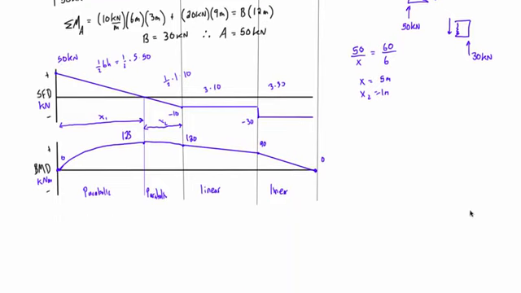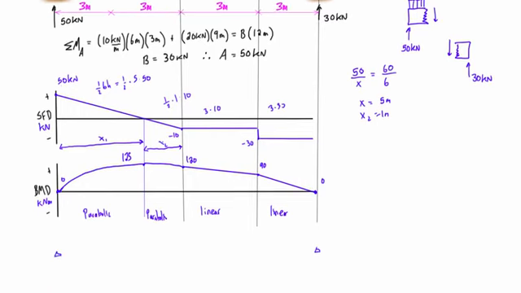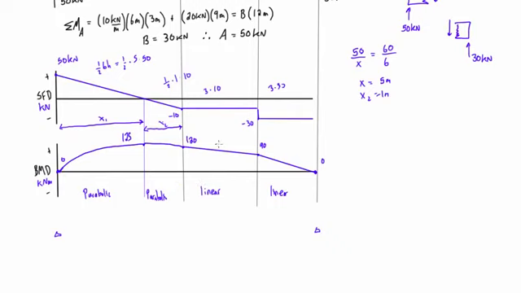The one other thing that we can do, if you want, or if it's being asked of you, is draw the deflected shape. So we had a simply supported beam up here, and for its deflected shape, if you're drawing your bending moment diagram, you can kind of eyeball it. It will more or less be like the mirror image of this. So our deflection is basically just going to be more like that. It's just going to sag down.